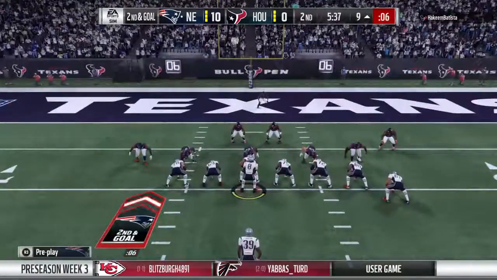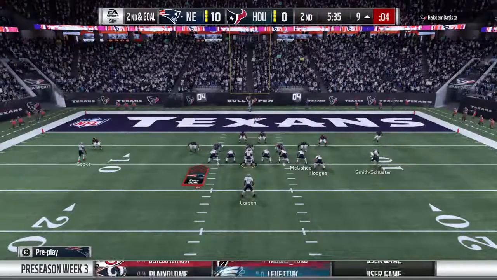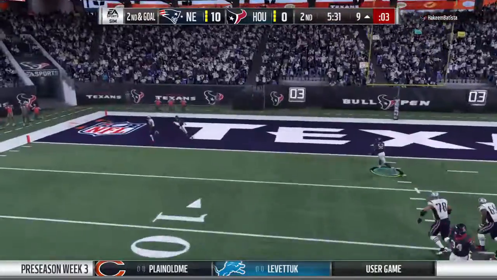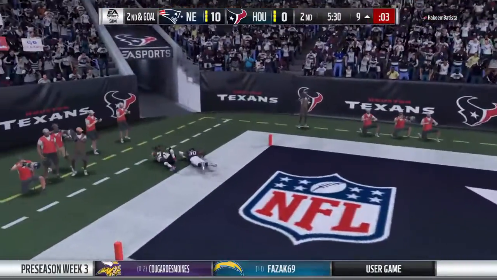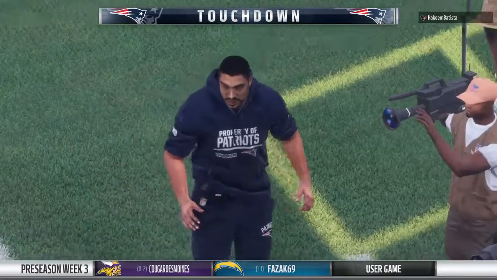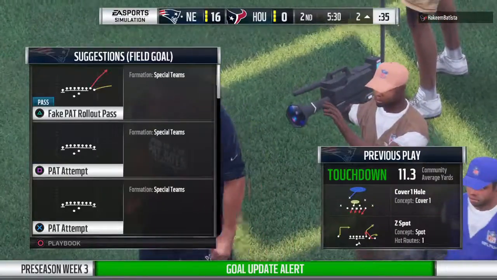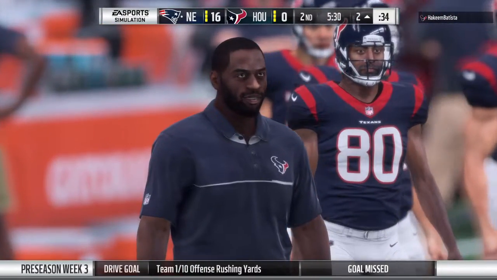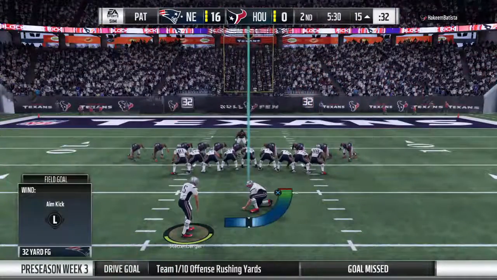Let's go! Ryan 38! Ryan 38! He'll drop to throw. It is taken in by Cooks for a Patriot touchdown. Brandon Cooks, a 9-yard touchdown grab. And the Patriots add 6 to their lead.